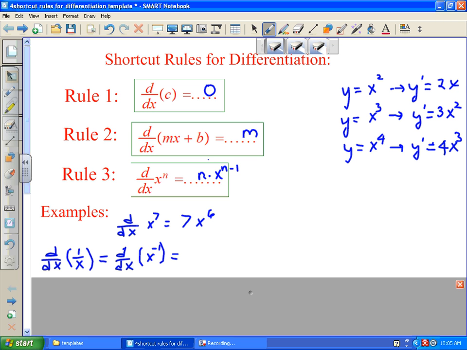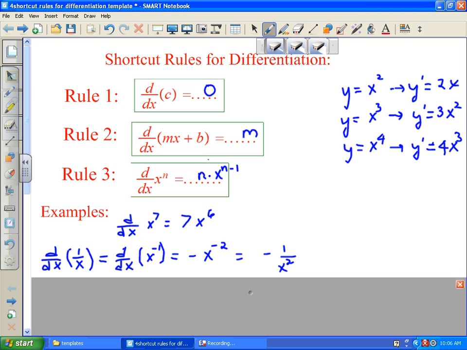Okay. Now let's apply the power rule. So you want the n times x to the n minus 1. So there's going to be negative 1 times x to which power? We need to subtract 1, so to the negative 2nd power. And on all of these examples, I will ask you to write your answer without any negative exponents, please. Okay, so if you can rewrite this again, how would you rewrite it? And don't forget the negative up front, so it's going to be negative 1 over x squared, right? Basically, the negative 2 exponent means bring that quantity down as a positive exponent as x squared, but the extra negative 1 up front still remains.